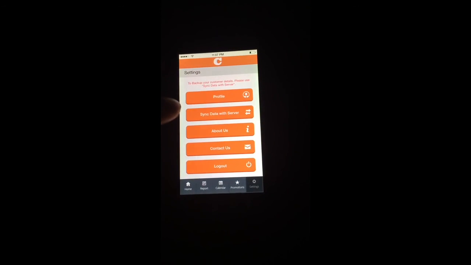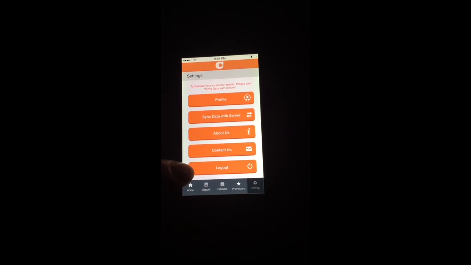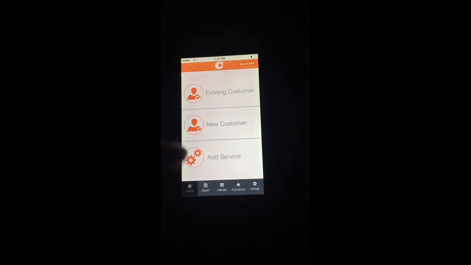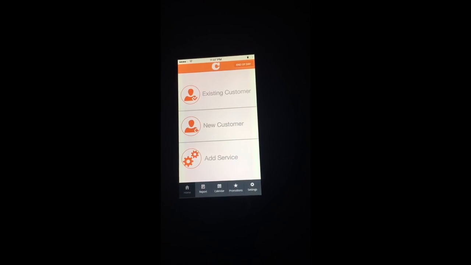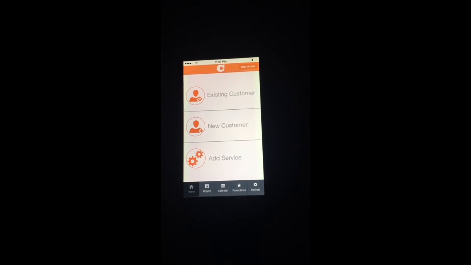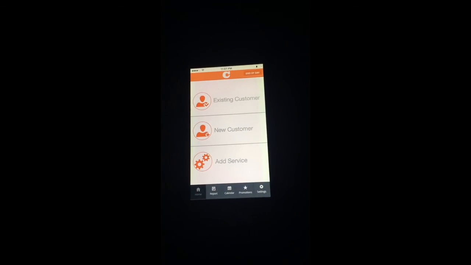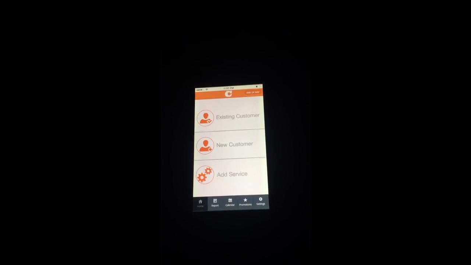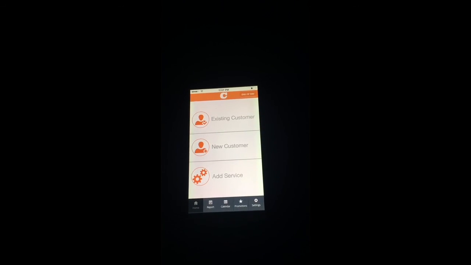All right, so I'm going to go back on this one. And then simply at the end of the day, you can log out. What's very important though is to remember that it's going to send you a push notification 2 times. One is when a client makes an appointment with you, it'll tell you that you just have received an appointment and what time, so you know to prepare yourself for that.